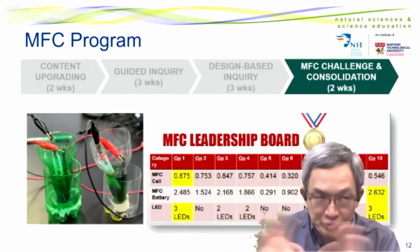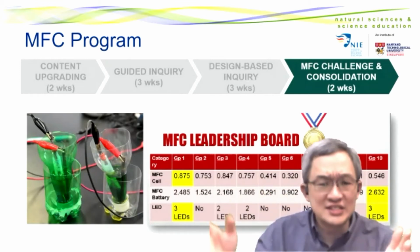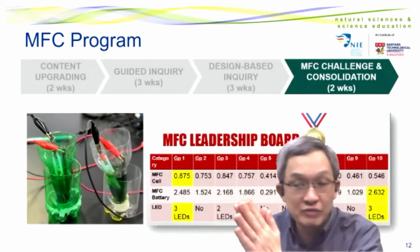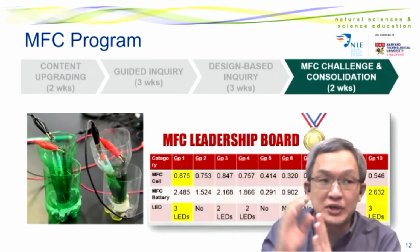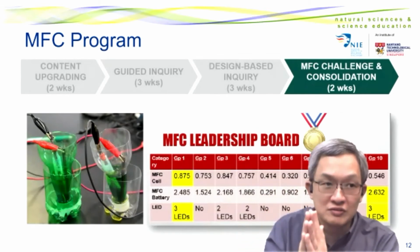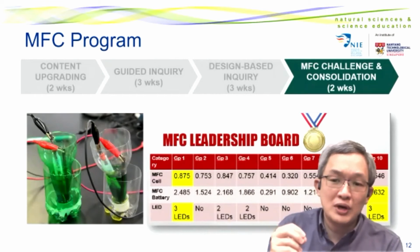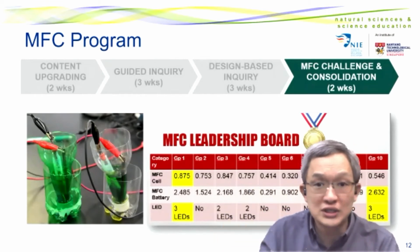So to give you a brief idea, high voltage may mean using certain chemical setups, waiting a certain period because the voltage climbs over a certain time. So you need to set up your cell 2 hours in advance to reach the peak voltage. But you want a relatively small, compact cell because you want minimum resistance. Now, students don't always understand all of these things, but they know that they want a large surface area of electrodes and so on. Whereas longevity doesn't require that. Longevity may actually require large volumes of chemicals, or more yeast cells or more sugar or something.